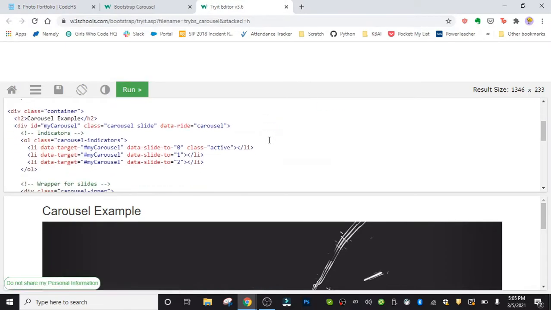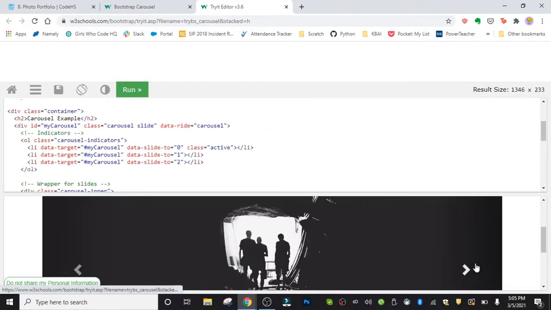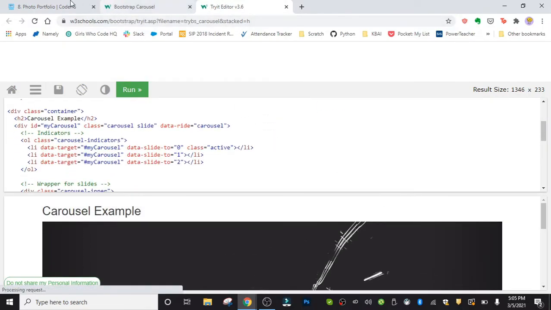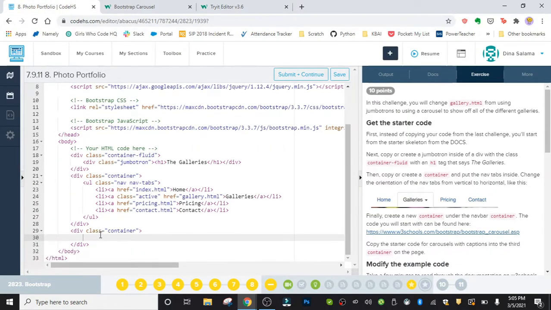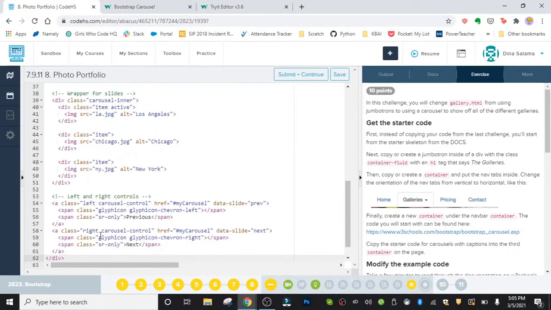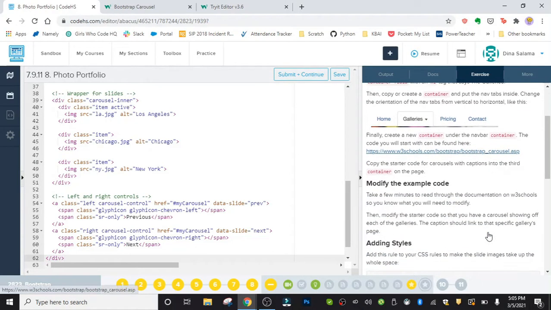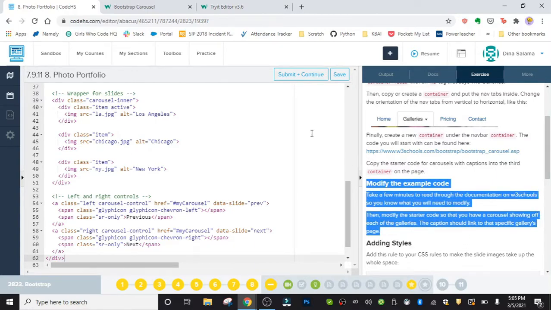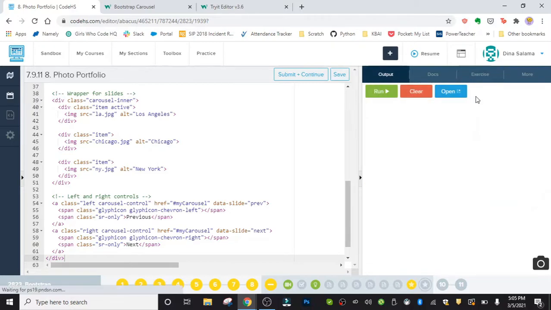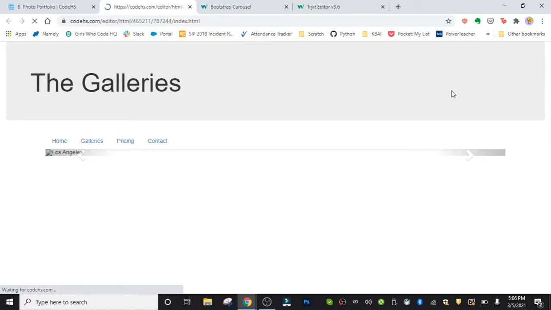And whenever you make changes in the editor, you can run it and see the changes down here. So it's pretty nice. It's interactive. So I'm just going to go ahead and paste that for now into here. And then I'm just going to run it to see how things look, because next, actually, we're going to modify it. So let's see what things are looking like so far by running this. I'm going to run it, open it up in a new tab so I can see what I got.